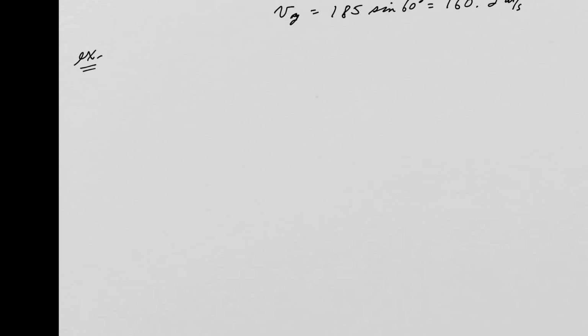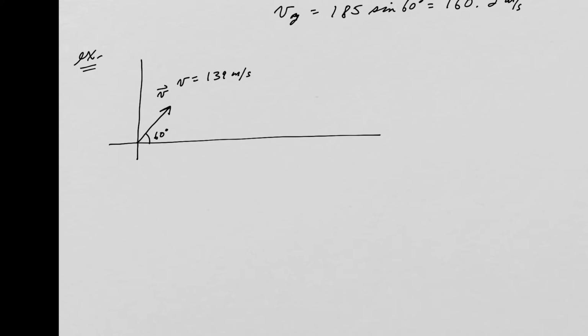is, let's say you're told the initial launch velocity. So in this case, again, we'll assume it's 60 degrees, the launch angle. And so this is my vector v, it's launched at, and let's say the magnitude is 139 meters per second. So you could be asked to compute the range. So remember, the actual object would do something like this, right? Reach a peak, and then come back down, hit the ground.